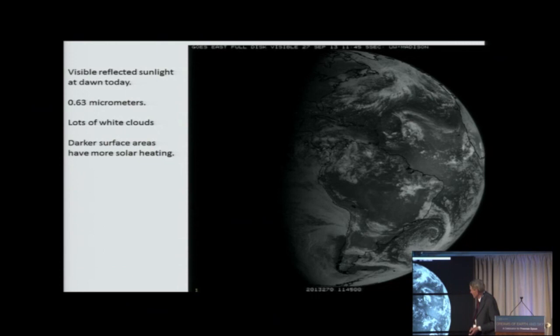And so what you see, and this is a visible spectrum. So white means lots of reflected sunlight. Dark means that lots of absorbed sunlight heating the surface. So white is more clouds. And so these are cloud tops. And black is cloud free regions. But of course, this is only for absorption. The key for maintaining the temperature of the Earth is the balance between the absorption of this visible light and the radiation of the infrared light. So let's look at radiation. So here is shortwave infrared, 3.9 microns.